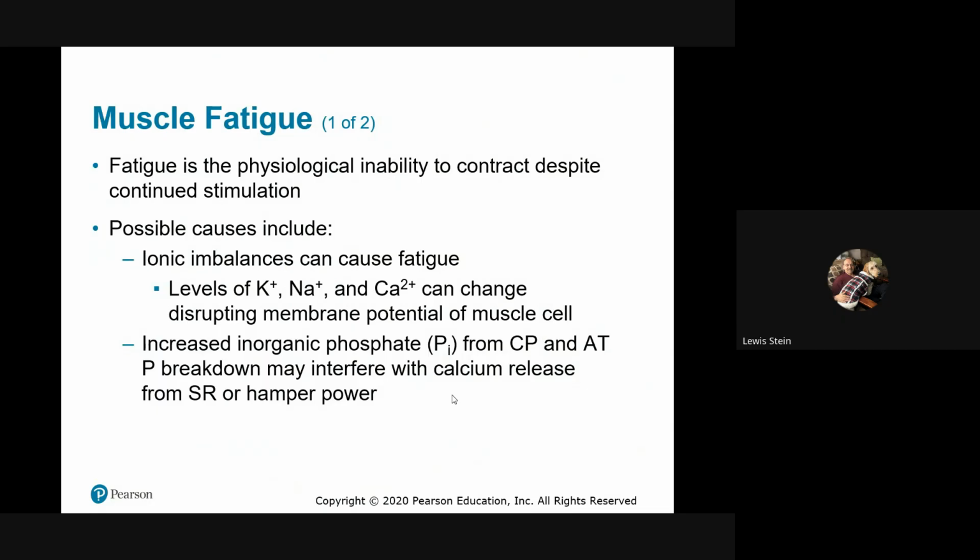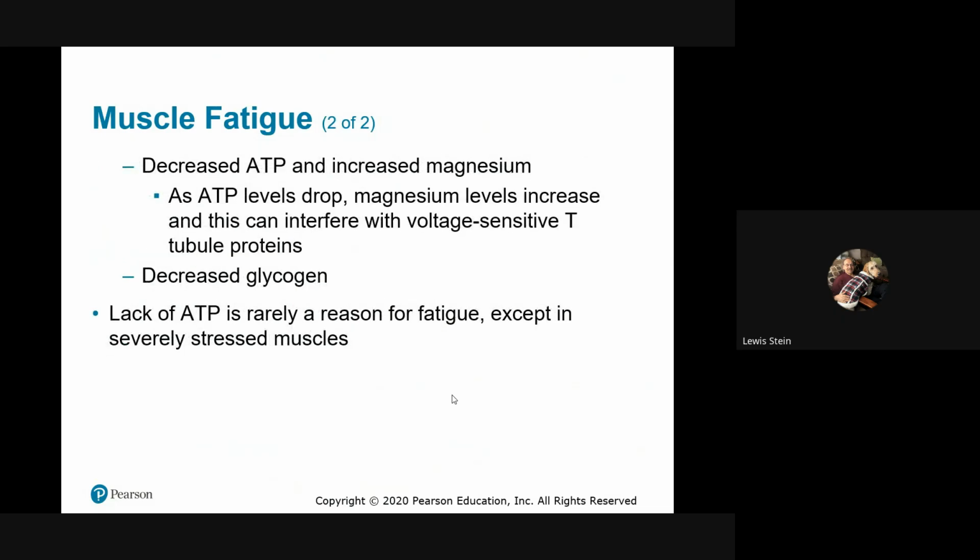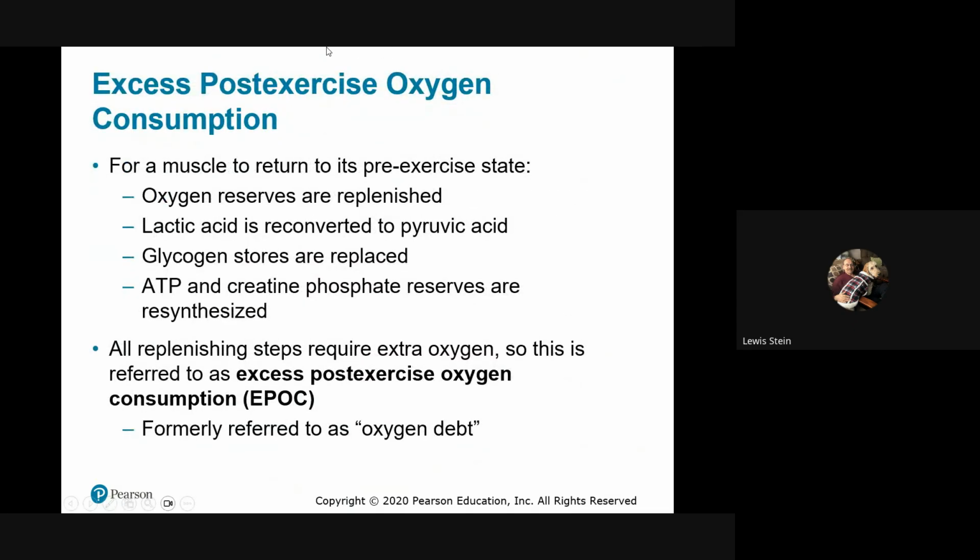But what does happen inevitably when you're running after that kid or running after the dog or whatever, and this is just more of that stuff, lack of ATP is rarely a reason, except if you're severely stressed. Sooner or later, you've got to catch your breath. They have a fancy name for it. They call it EPOC, excess post-exercise oxygen consumption, catching your breath.